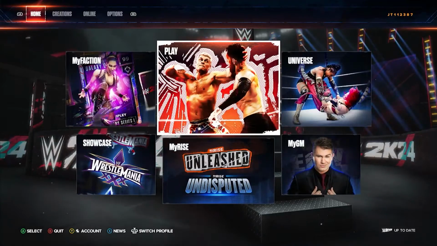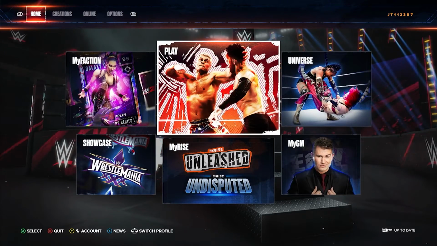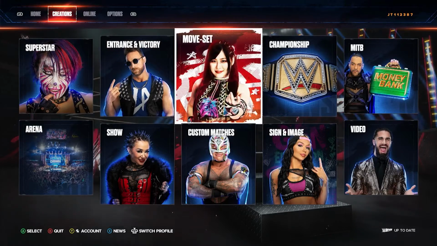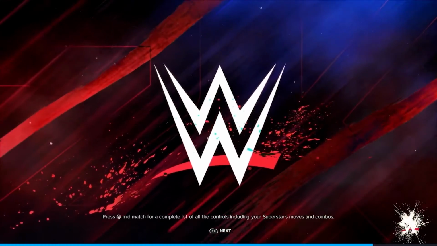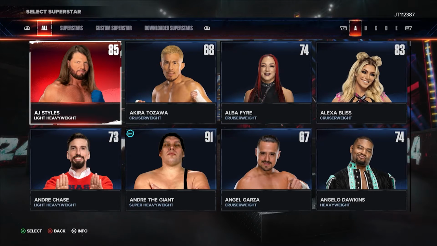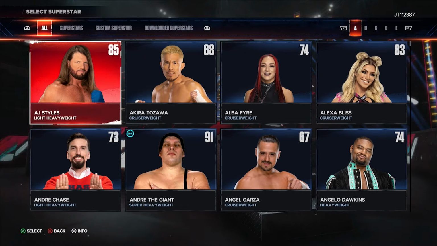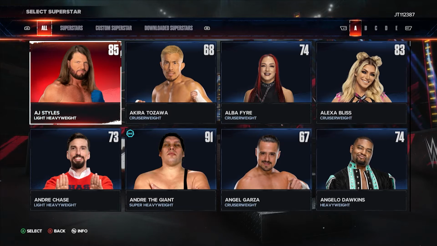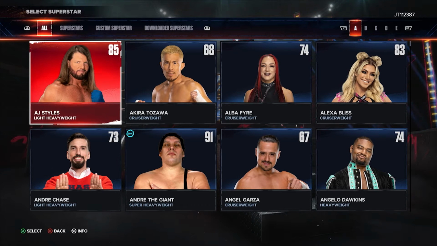So one of the biggest areas in WWE that you can obviously change a lot is movesets. Now, thank you to the comment. They did want a brief explanation on custom movesets, changing all of that. And I must admit, when looking through it, there is a decent amount that you can do. I'm not saying that they've massively reinvented it this year, but it most definitely is something you can look at and change to how you like it.